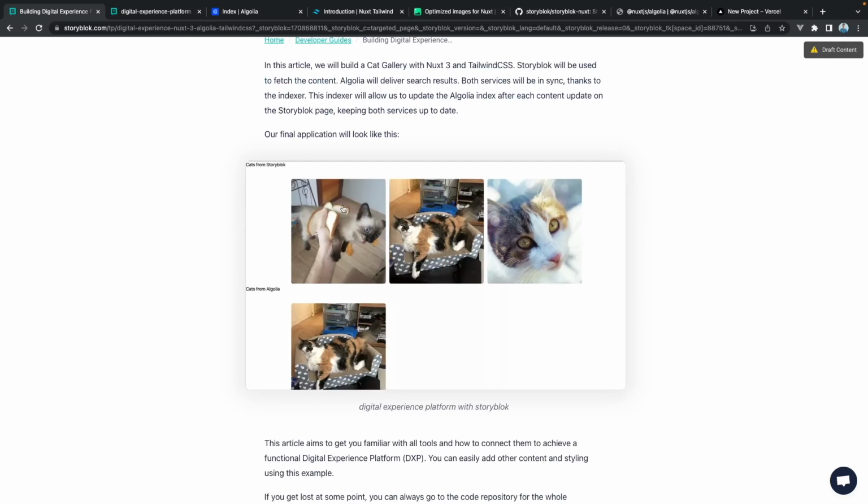So we will have both sources, content from the CMS and from the search engine. What we will do here is use the indexer from the Algolia module so that we will be able to populate the index in Algolia with the data from Storyblok. So whenever we update the content in Storyblok, it will also be updated in Algolia so that we will have the same data in both places.